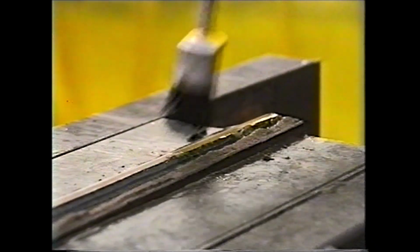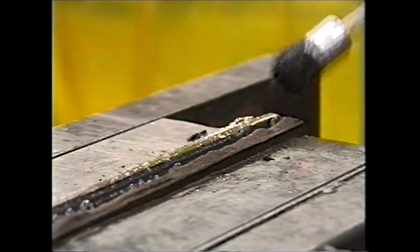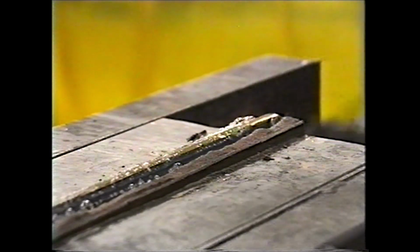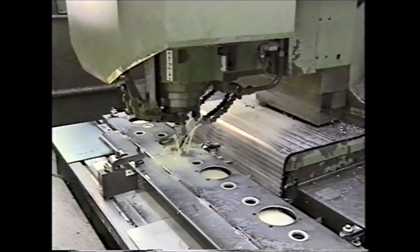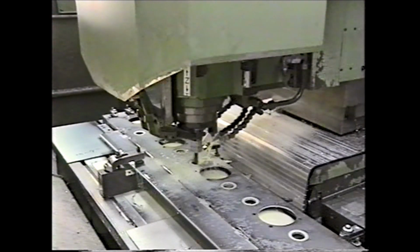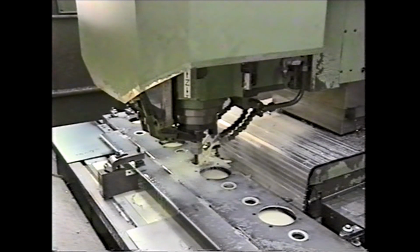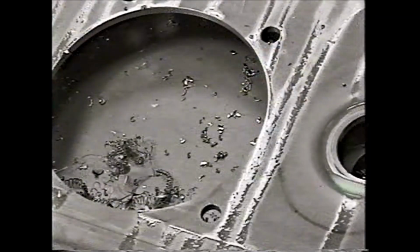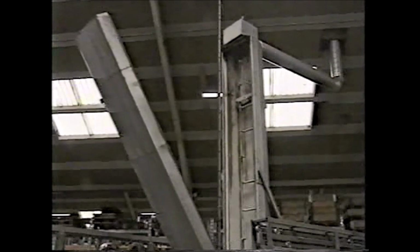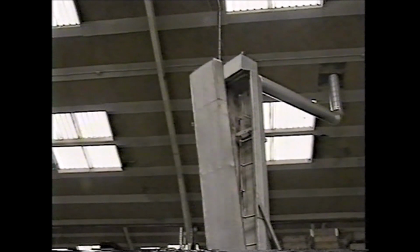The welding is tested by means of compressed air and soapy water to make sure there are no leaks and that the welding conforms to Kverneland's stringent quality standard. After the two halves of the cutter bar are welded, the bearing holes are milled on the huge CNC-controlled milling machine. The cutter bars are now ready to be assembled. To ensure that all swarf and debris are removed prior to assembly, each cutter bar is thoroughly cleaned and flushed out on the specially designed washing machine.